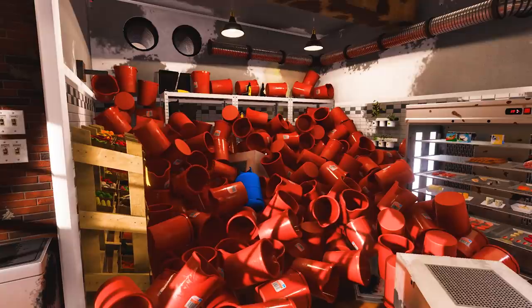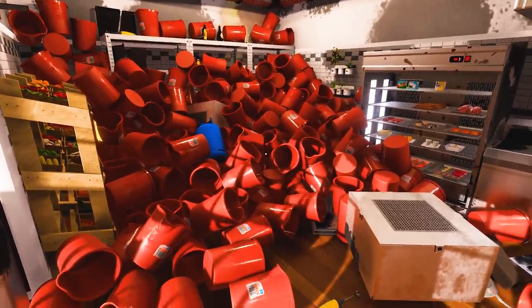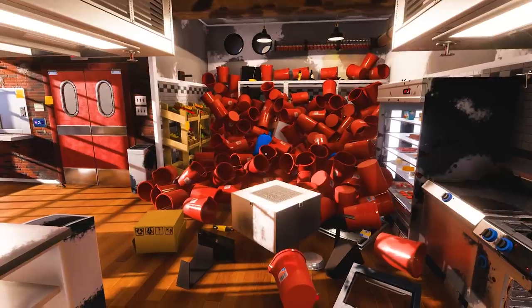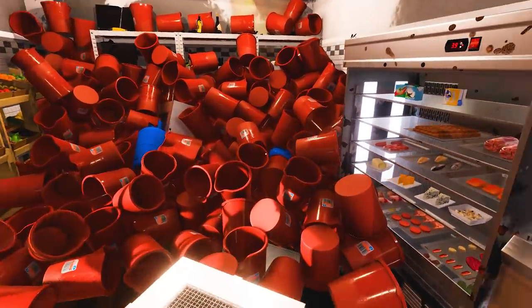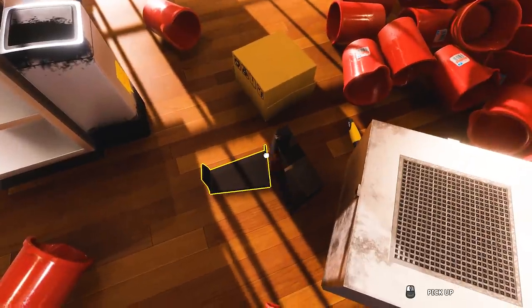I've just realized how hard it is gonna be to find that other propane tank buried down there for my torch, but we'll worry about that when we get to where we're going. I still need a few more buckets. Alright, well at this point, the game is barely running, so we're gonna see if we can explode some blue things and make some red things fly around. So we need to find one little torch. This could take a second.